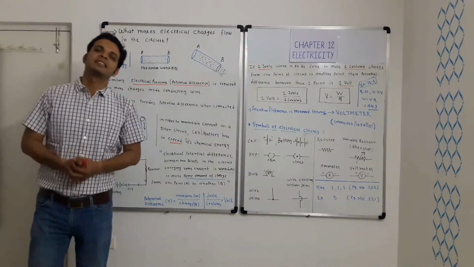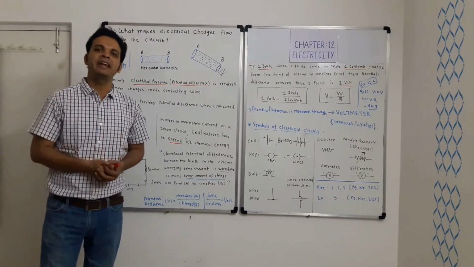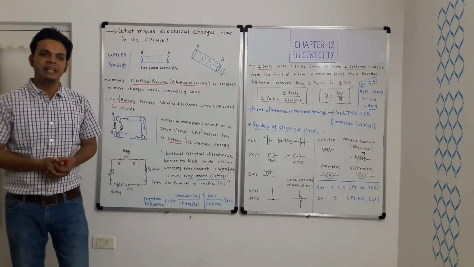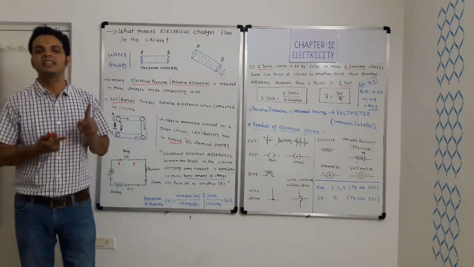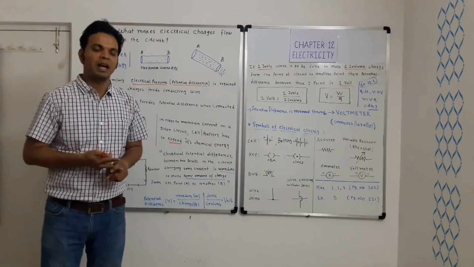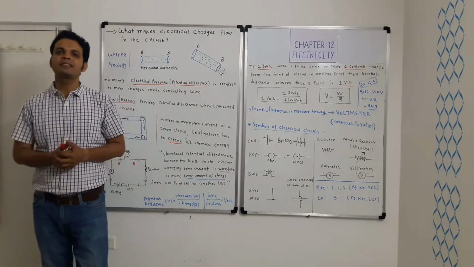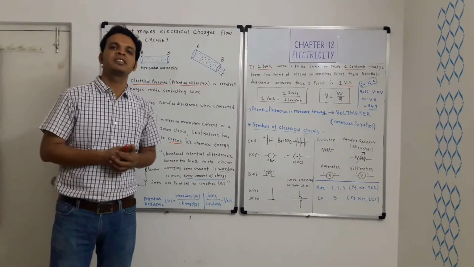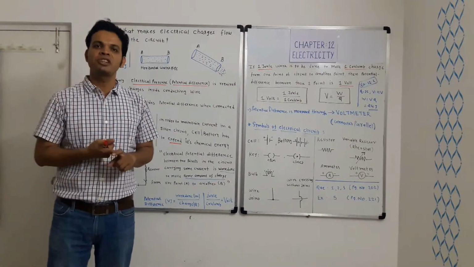Hello students, hope you have watched video 1 and video 2 of electricity. In the previous videos we have discussed what is electrical current and what is a circuit diagram. I hope you are clear about that. So in today's video lecture we are going to discuss what is electrical potential and potential difference.